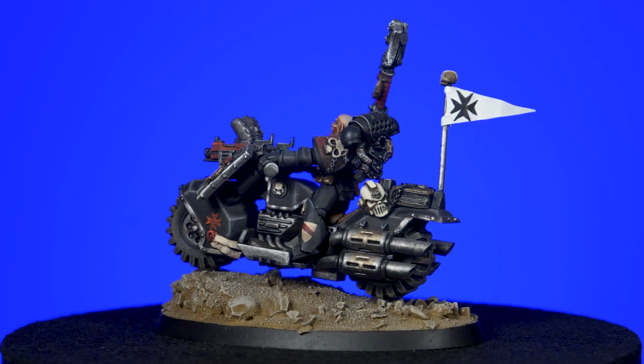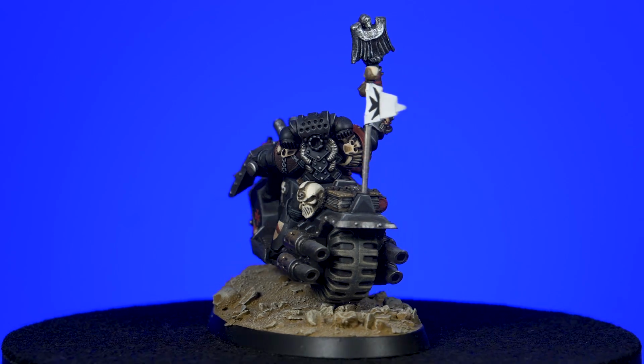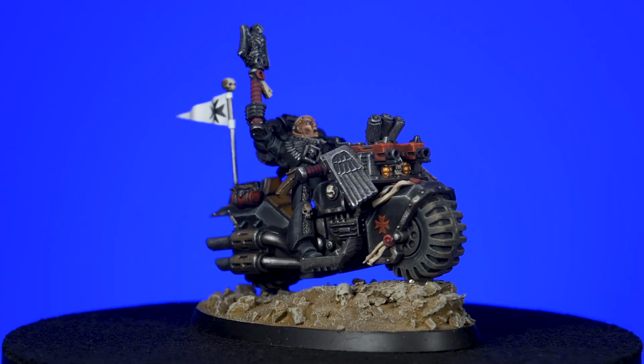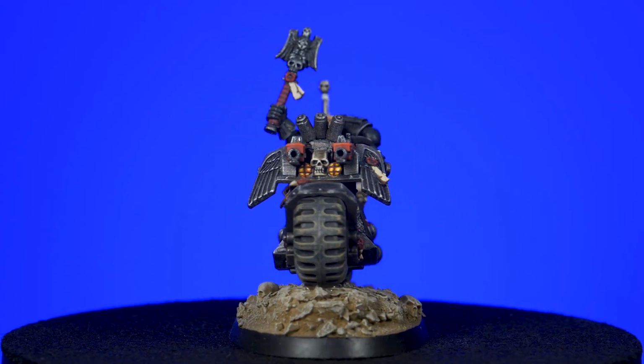And so it's nice and it adds a lot of detail, but I can see why they discontinued it. Also, the radar that's on his handlebars, I think is definitely the best screen I've ever painted. And I've painted a few screens, but this one is definitely the best one. And what's funny is after I painted this one, I've painted a few more and they're not as good. It takes constant vigilance and constant practice.